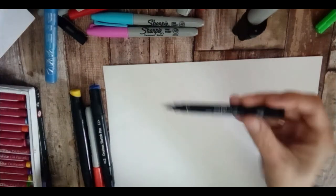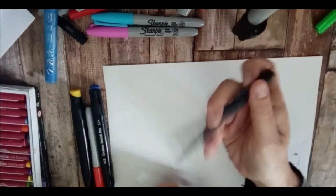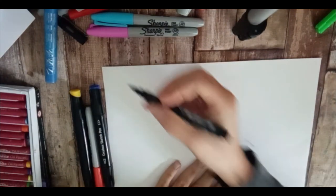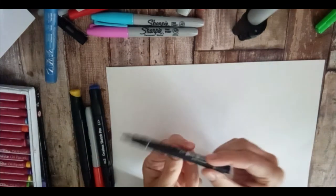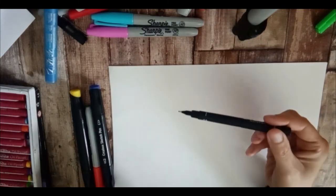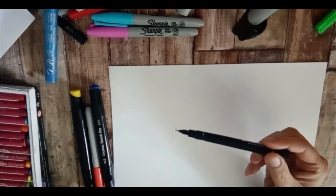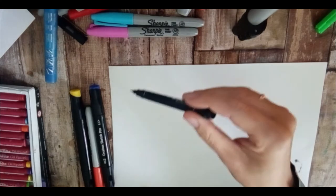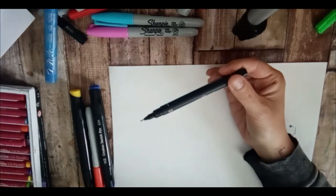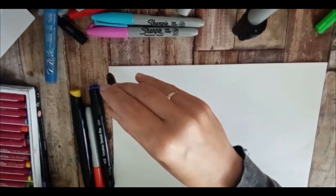And now I try to keep it loose and hold them on the end. So I'm not being tight and precise. By holding it this way, I'm allowing my hand to have free movement, but it will also create uncontrolled shapes. And sometimes you may even go in for short periods of time closing your eyes and see what happens. So let me just start with this one.